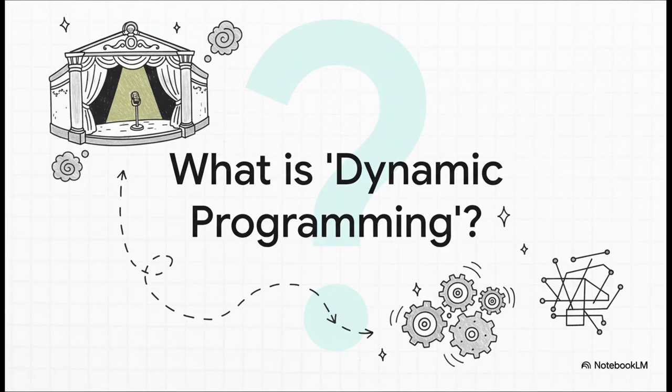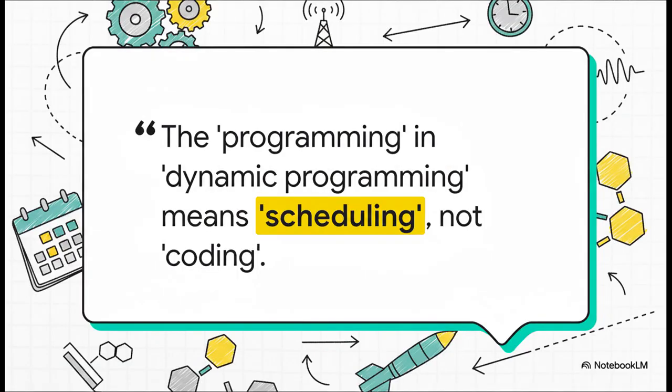So let's just say it. The name dynamic programming sounds kind of scary, right? If it does, you're definitely not alone. But the story behind the name is actually pretty surprising, and it reveals that it has almost nothing to do with what we think of as programming today. And this quote really hits the nail on the head.